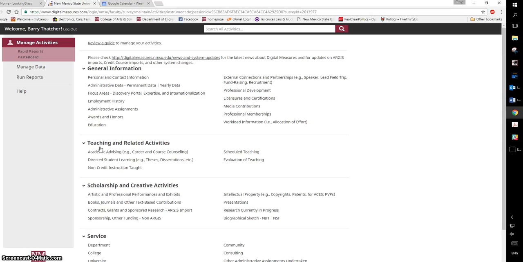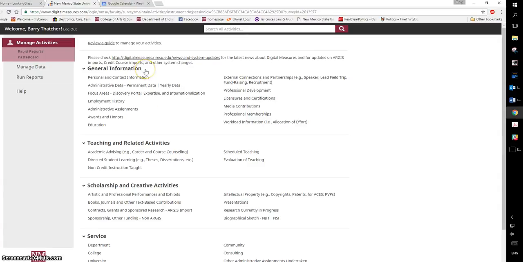And then this screen comes up, and I'm not sure that your screen is exactly like mine because I have data search privileges, but what you need to do is be in this screen where it says Manage Activities. It is at this Manage Activities screen where you input all of your data for the APR, and as you know, there is no printed APR, but you can actually generate a report if you want to see what the report looks like, but the deans are not going to print anything off, they're going to upload it themselves.